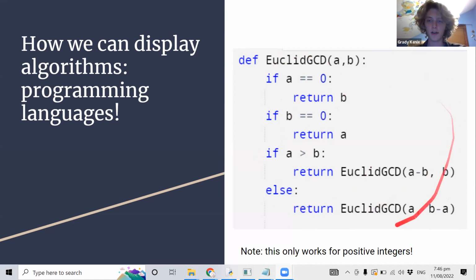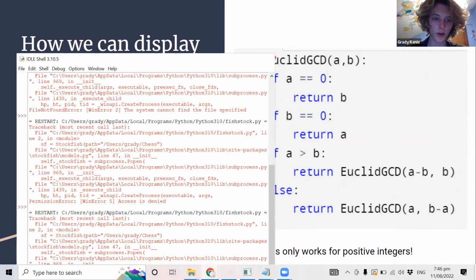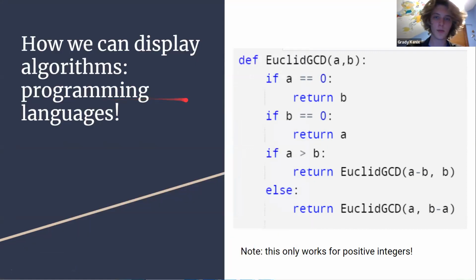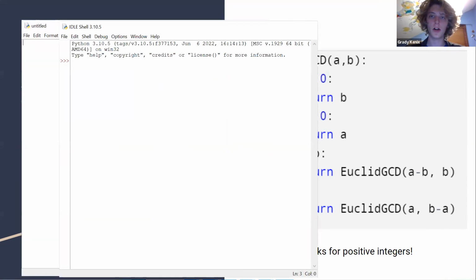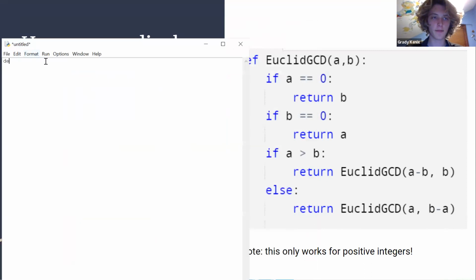Anyway, what we have here is, hopefully not a failure to communicate, a Python script. These red things are errors from something I tried to do earlier today. We will not have any errors. We'll go to IDLE, we'll open it up. IDLE is like a thing that does code for you. It's very cool. So what we're going to do is we're just going to type all this in because I am foolish and made it an image, but actually this is a teaching moment because I can explain each line.